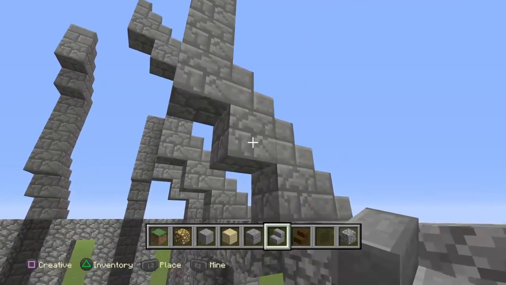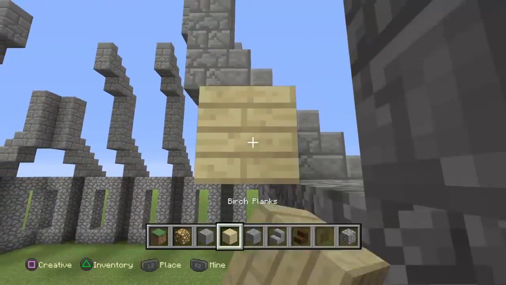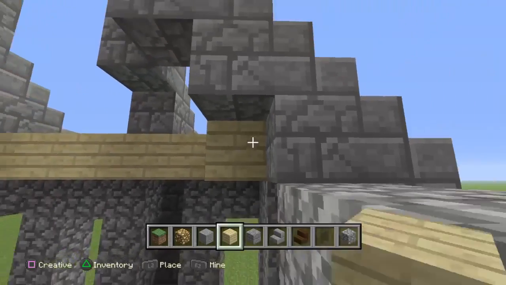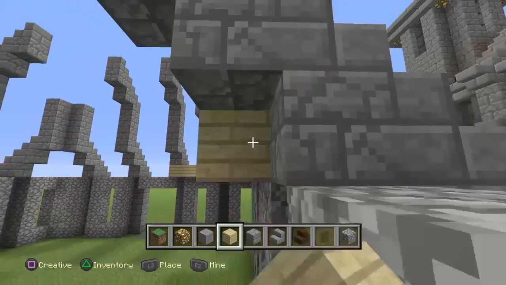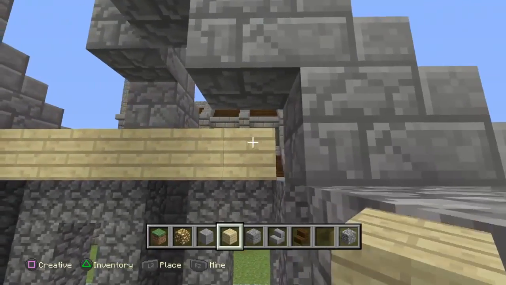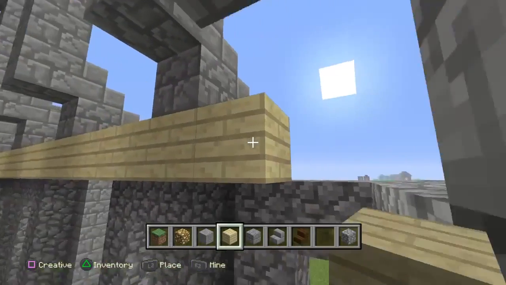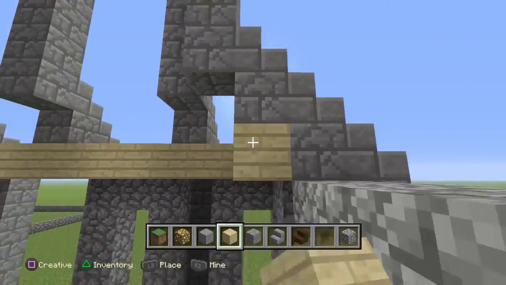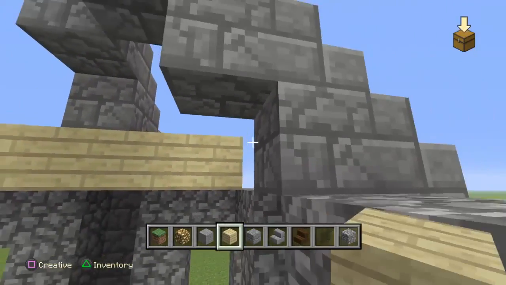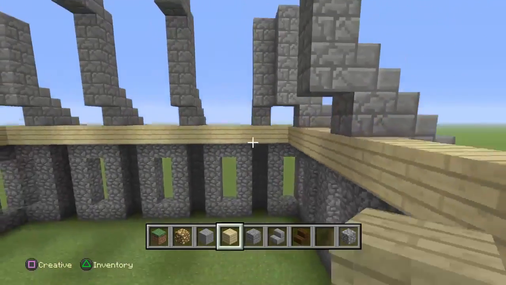So obviously we're going to have something here, so we need it to sit on something. This part here, we can probably just go around with wood. You don't have to worry about taking it out unless you really want to. That's completely up to you. But it's just easy for me for building purposes if I do it like this. So just going around like this. As I say, it's pretty easy. All four sides are exactly the same, so you're not doing anything different on any part of the build.